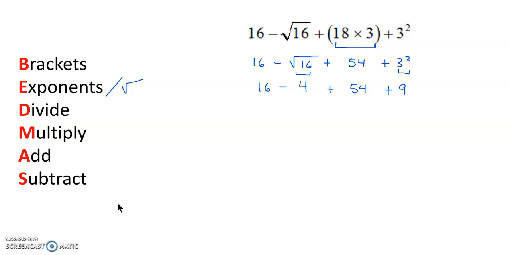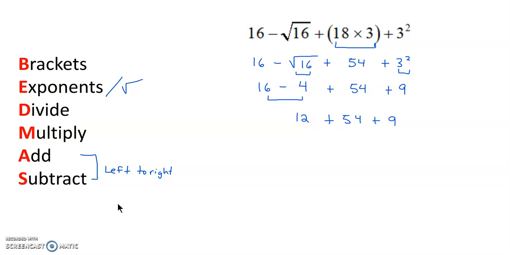So now we don't have any division or multiplication. We only have adding and subtracting. So if we're left with adding and subtracting, we must work left to right. So we want to resist the temptation to maybe add up the numbers first. We're going to go ahead and do 16 minus 4 first. 16 minus 4 is 12, and I copy down what I have above. And now all I have left is addition. And so I can add these numbers in any order that I want.